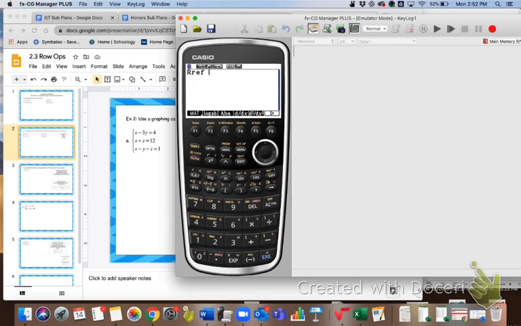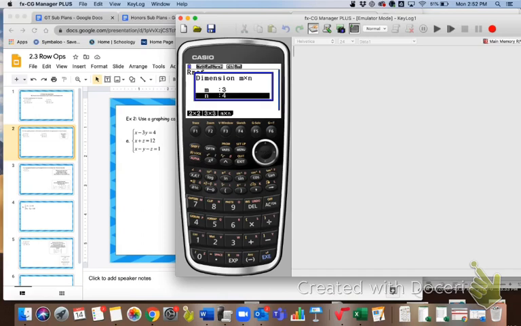So now you're going to see MAT again. So we'll do F1 for MAT, and now you'll notice it's a different menu. So this allows us to actually enter our matrix. Now, the matrix that we're going to enter was a 3x4 matrix, so we don't see that as an option already. So I'm going to use M by N, and I'm going to enter 3 by 4. So a 3 by 4 matrix.